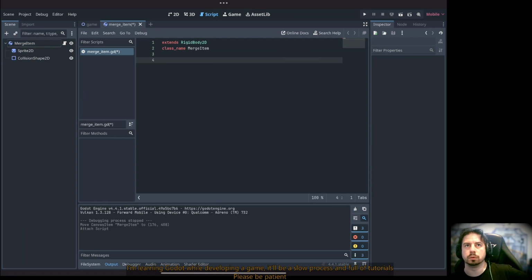I don't want to launch the item when I tap. I want to launch the item when I release.